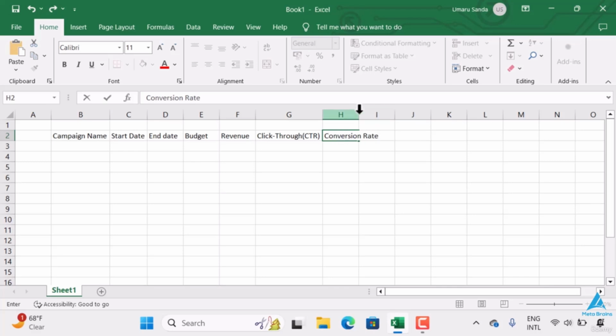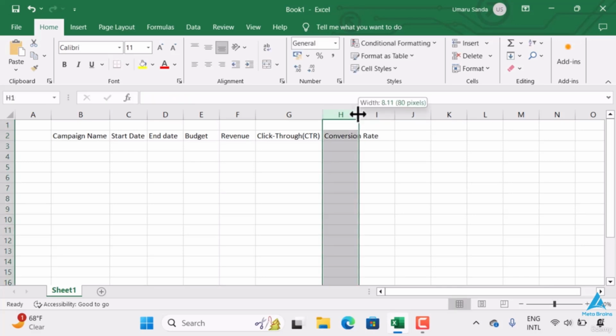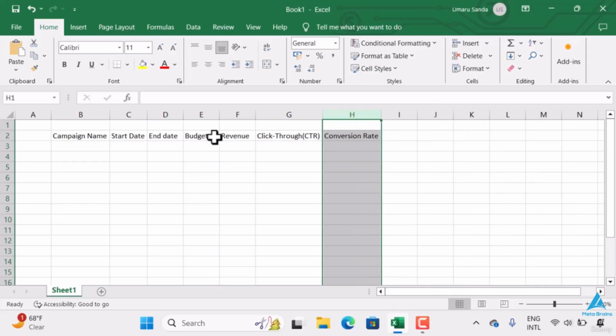We then have the conversion rate. The conversion rate measures the effectiveness of your campaign in getting users to complete a desired action after clicking on the ad. This action could be purchasing a product, signing up for a newsletter, or another action defined by the campaign. This defines how the campaign user has completed the action you wanted him to partake in. For instance, if you are selling a product, you want everybody that clicks on the ad to purchase that product. It is measured by the total clicks divided by the total conversions times 100.